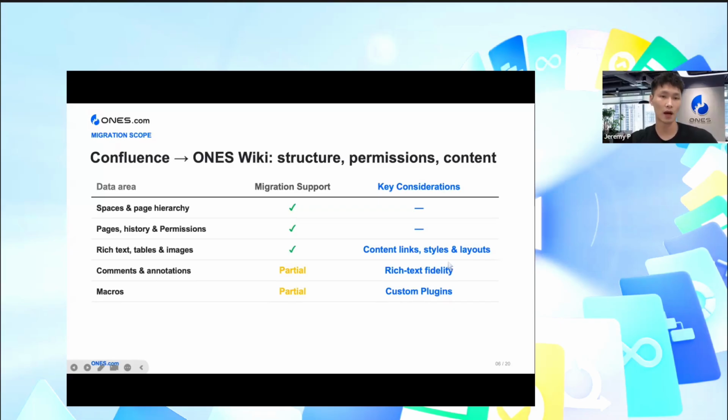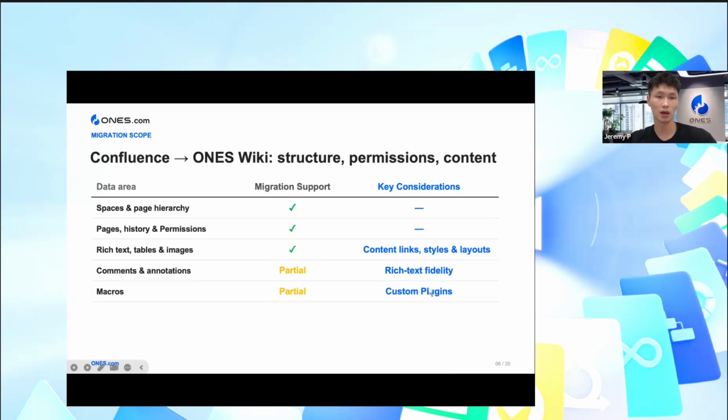Some of them might be add-ons in Confluence. However, there are various plugins that might not have feature parity in Once, so we may need to assess further and see how we can bring that data into Once's project and Once's wiki. That's why sample validation is especially important for Confluence content.